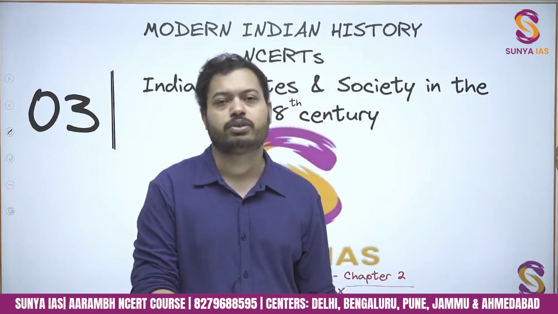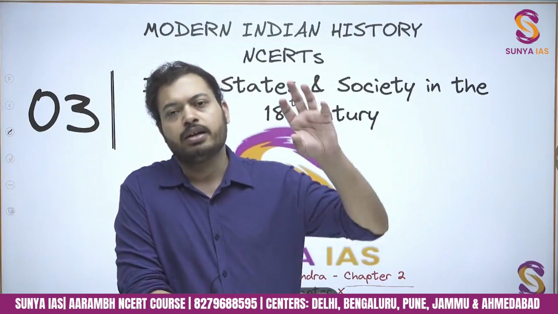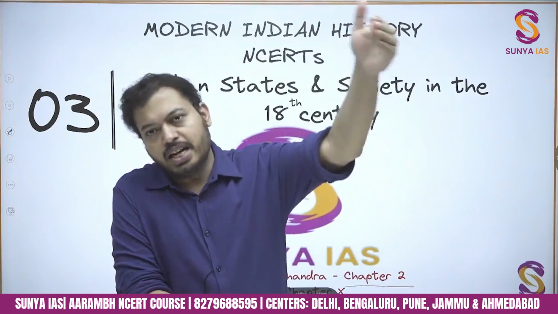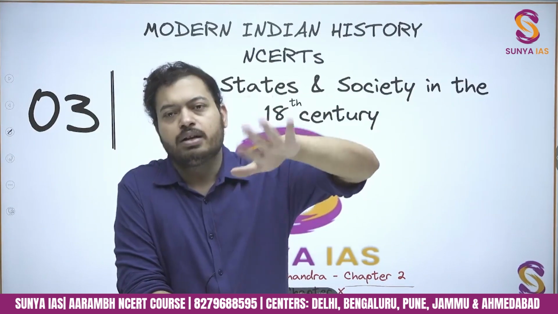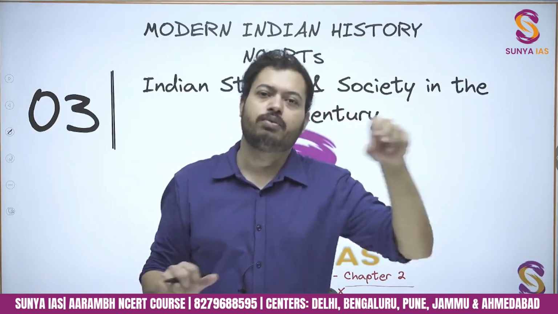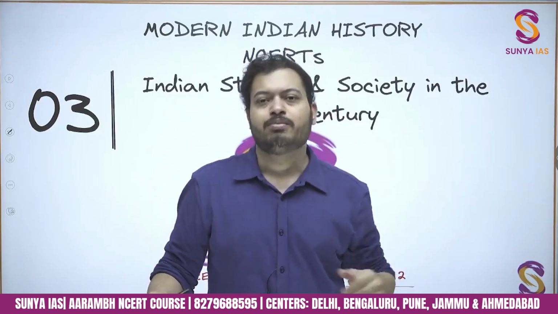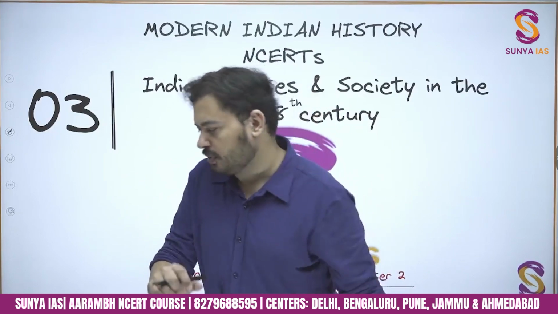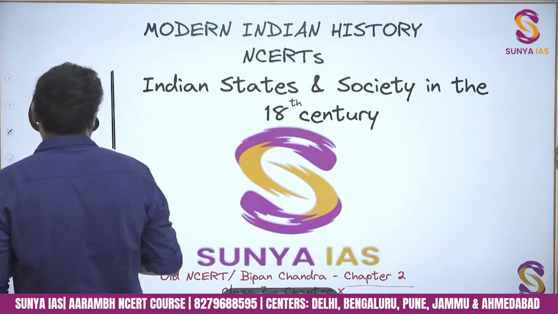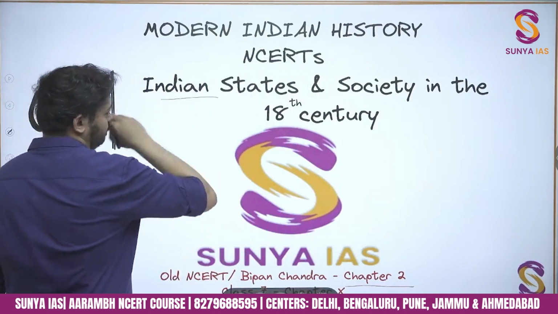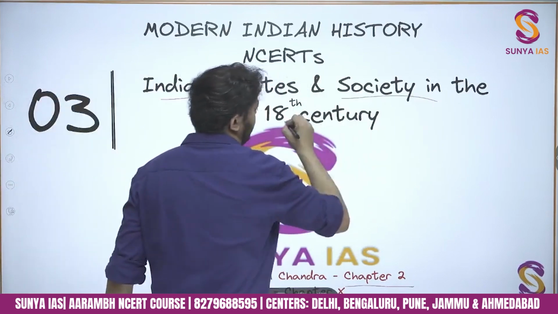chapter number 10. The class 7 NCERT is again a medieval history book, but it handles the issues of the last stages of the medieval period, the last stages of the Mughal Empire. That's why we are taking some of the pointers from there. When I was referring to it, I found some pointers over there which are referable when you are talking about this topic, that is the Indian states and society in the 18th century.